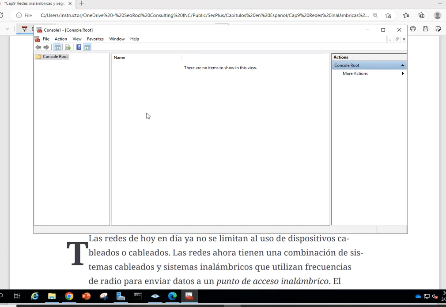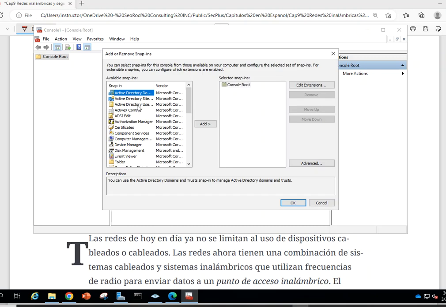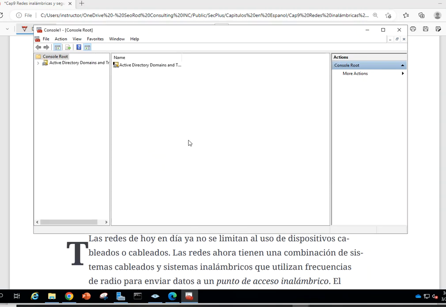So actually, before I move on to the next question, I just wanted to show this. I went to the run command and just typed in MMC and opened this MMC console. This is what I'm talking about. So if you go to file and you go to add/remove snap-in, then here are all those snap-ins that we're talking about, right? So I could go this way, or I could just go into the run command instead of opening it from here. So this is an example of all those MMCs that we are talking about, right? So this is one way that I could do this.